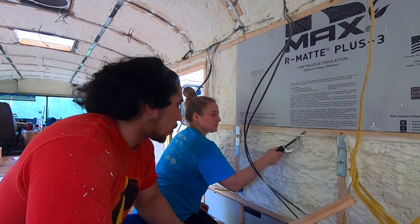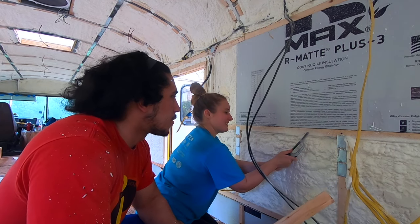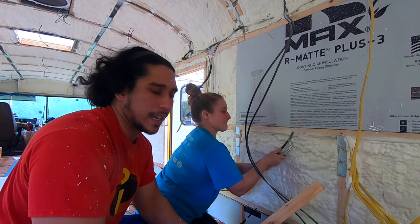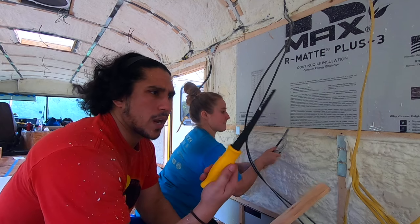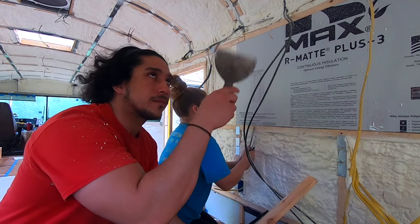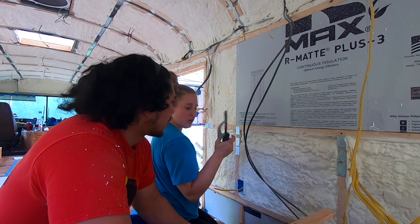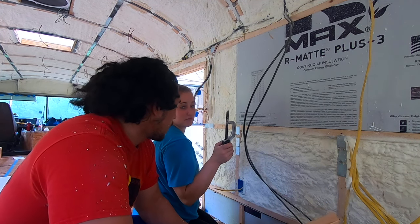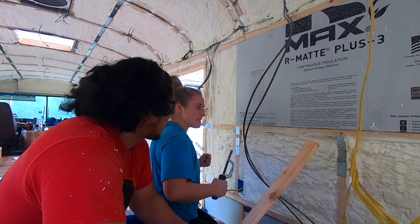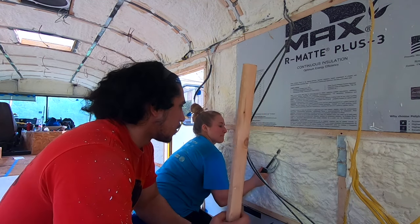For the actual scraping, we're using an array of tools, ranging from this, which doesn't work very well. It just helps me kind of hit it off. This, which is, I'm pretty sure, a drywall knife, which helps me nick it a little bit so I can use this to hit it off. A small saw. And anything else we're using? Just grit and anger and punching. Anyways, and this piece right here, to make sure that everything is flat.